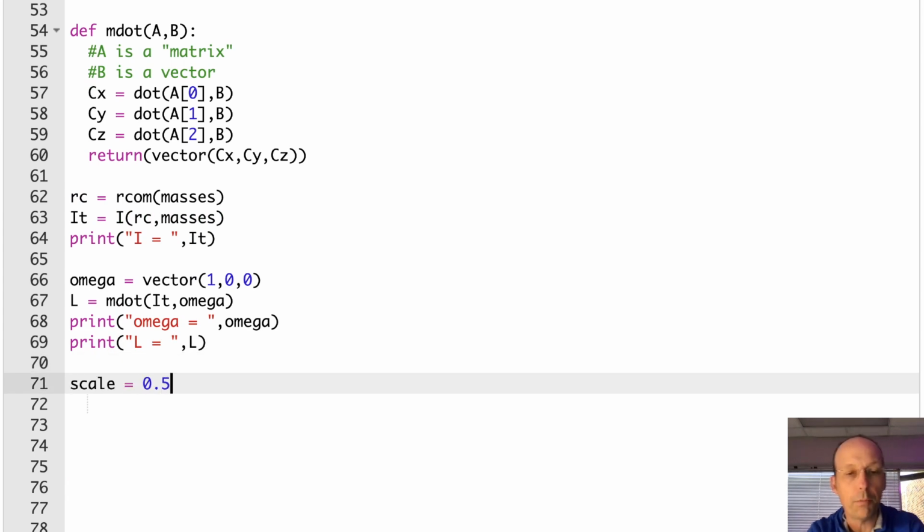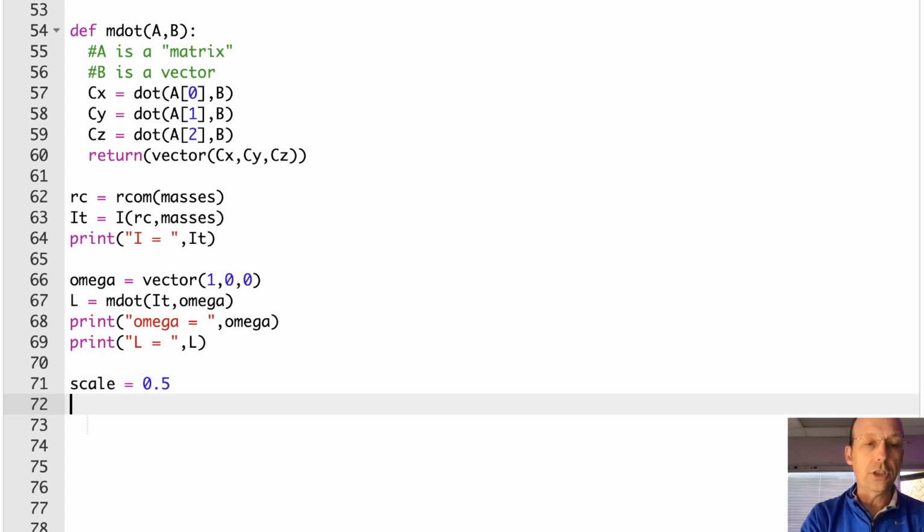I'm going to say scale equals 0.5, because I want to draw a vector. The length of the vector is in meters, technically, because I'm drawing it, but the angular momentum and the angular velocity might be too big. So I need to scale, and I'm just going to pick a value and then adjust it. So I will call W arrow my angular velocity vector, and it's going to be an arrow. Its position is going to be the center of mass, which is RC.